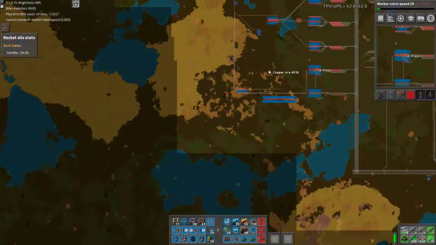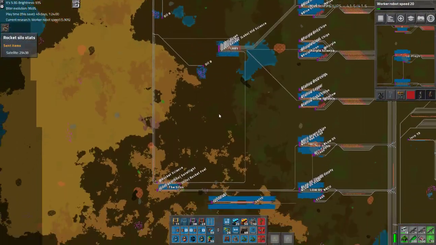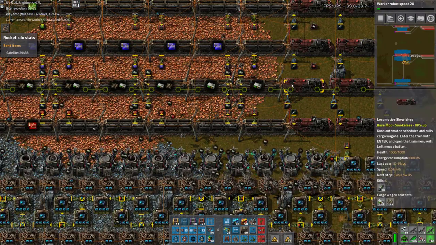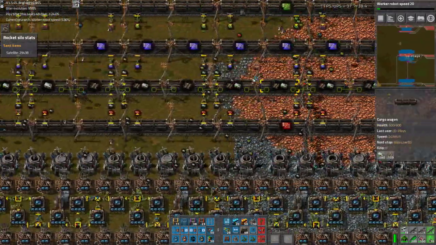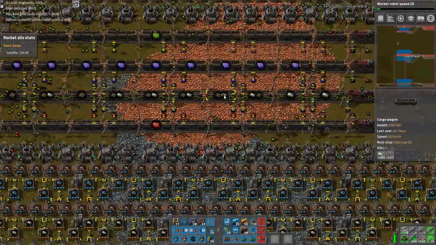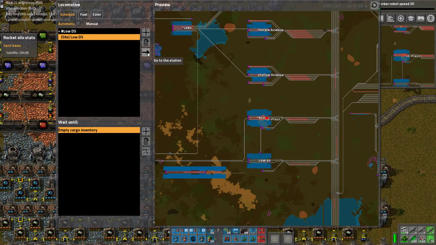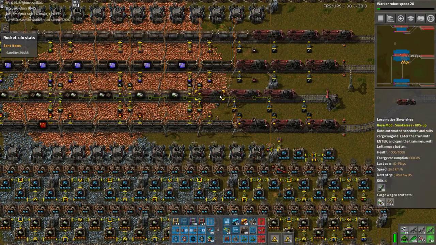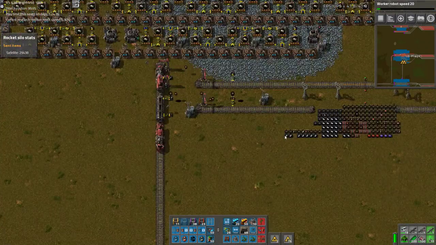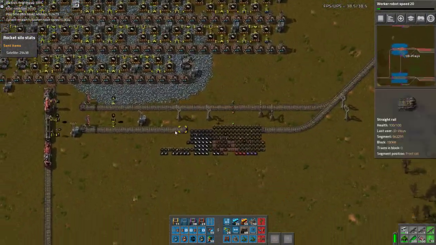And you've got 322,000 science. You have lots of every science except rocket science. Yep, some of these wagons just can't unload. But that's fine. Okay, you're running. Our little shunt train is... Oh! Bugger.